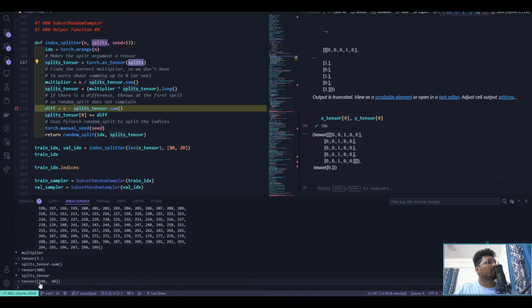So 240 is the number of samples that are the 80% of the total dataset, and 60 is the 20% of the whole dataset, right? So you just did a split using this ratio. I hope that made sense.